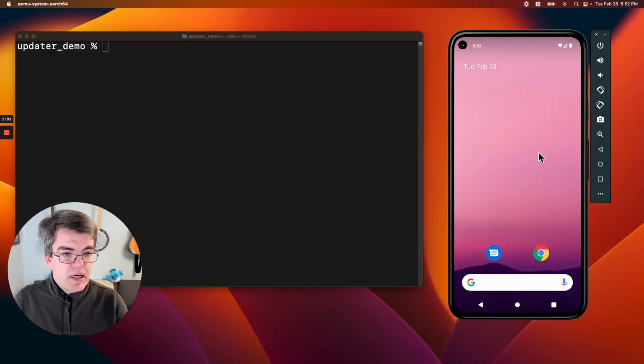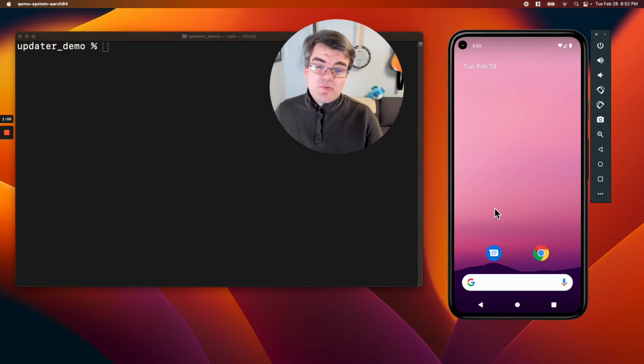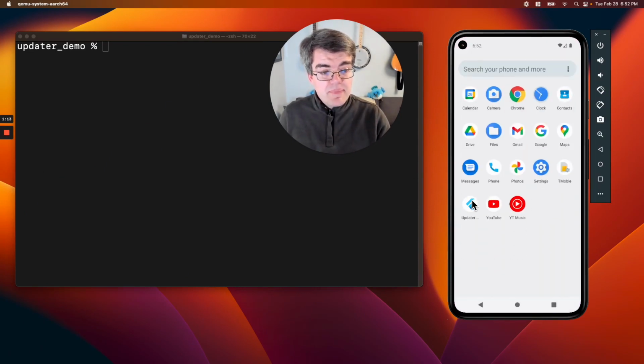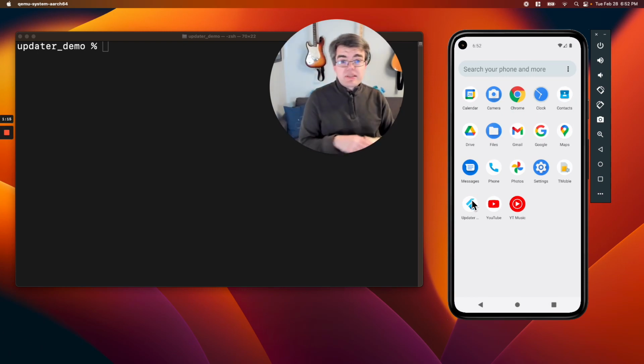So let me show you what we've built. This is just an Android emulator running on this machine. I'm using the emulator so it's easy for the broadcast, but this could be working on a device as well. And I have a Flutter app that I've installed that is a release mode Flutter app. So this is the same app that you would send to the stores. This has no debugging information. This has no JIT. This has no hot reload built in. It's a release mode app.